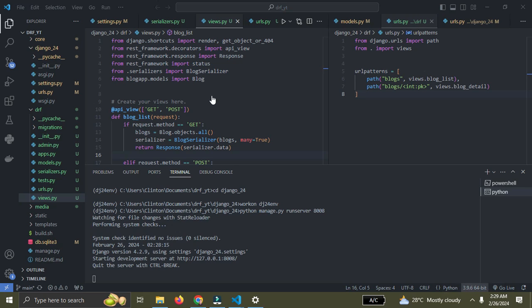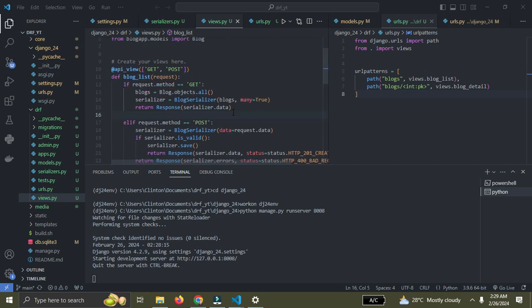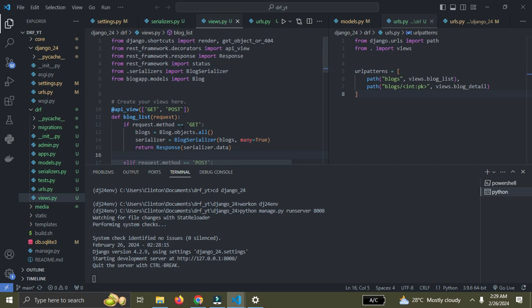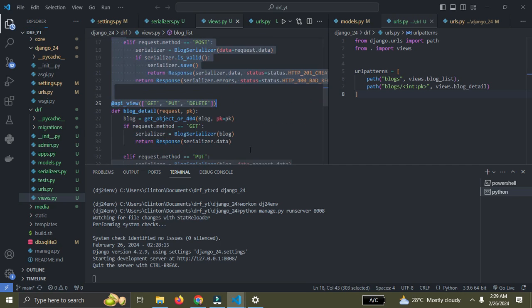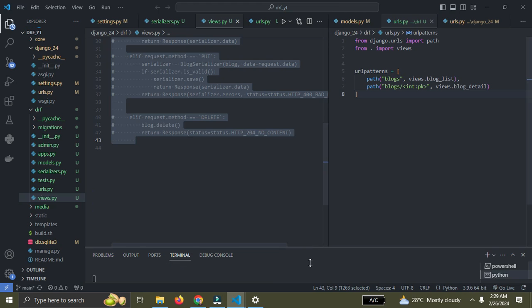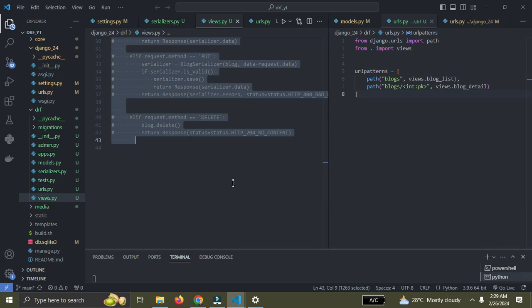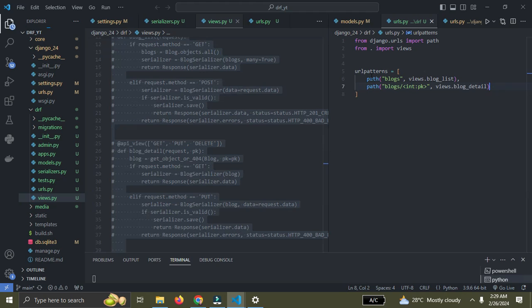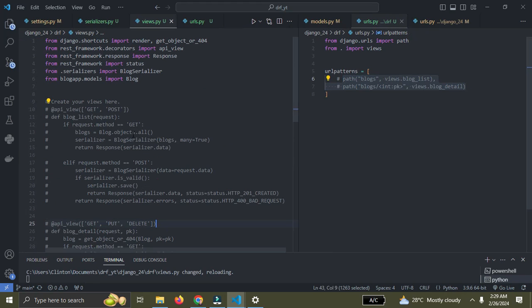Okay guys, so we are done implementing the function-based views. Now let's convert these function-based views to class-based views. Right now I'll simply comment this out. Don't worry, I'm going to clear it out later. Just comment it out so we can write the class-based views. Let me bring this down a bit. So I'm going to also comment these out. Okay, same here. I think I'm going to write it up.